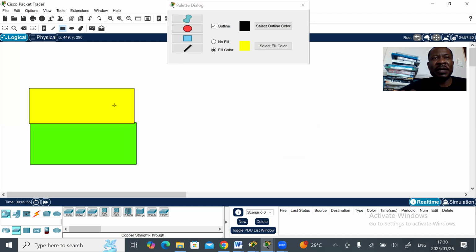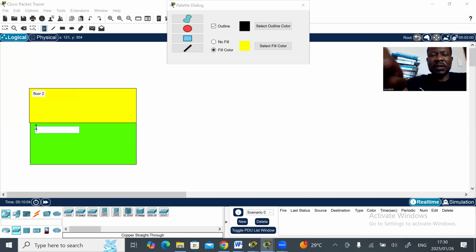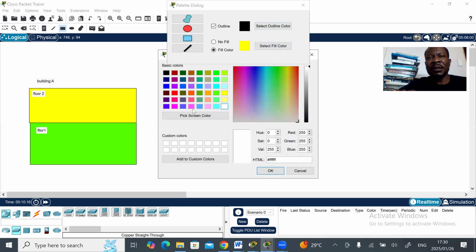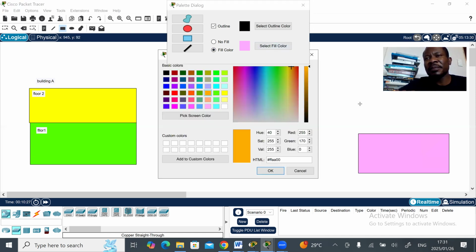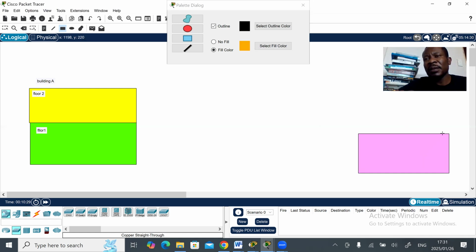This is floor number 1 and floor number 2, in building A. And you have another building on this other side, which also has some floors.